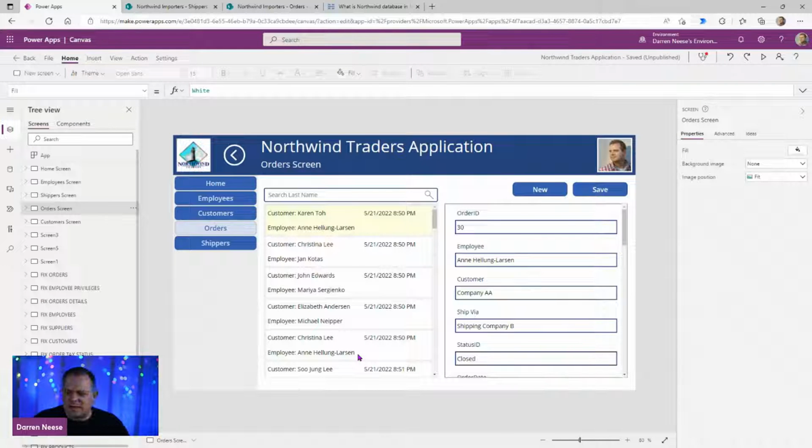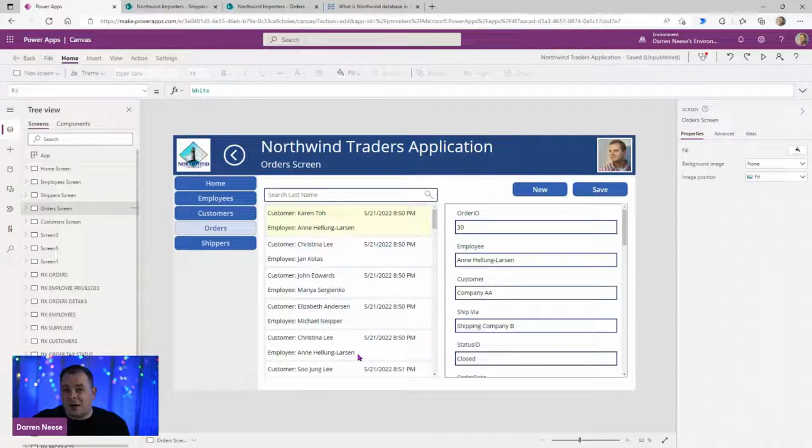There's different ways to set up screens. So far, with the exception of the header bar at the top and the menu on the side, we just have a gallery on the left and a form on the right. And to be honest, that's the type of format that I like to create for my screens if you don't have too many fields and you don't have too many rows, and it's a very simple, straightforward, one entity type of thing.